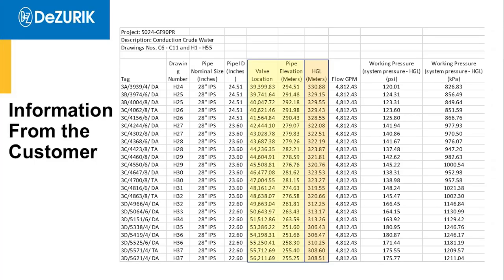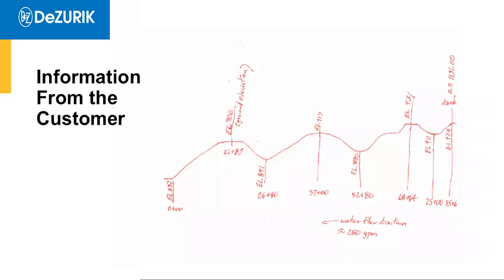Now, another way that we get it, and this is real, this is only about 2 weeks ago I got this one. Yes, somebody sketched it on a piece of paper and took a photo of it and sent it to me as a text. But it has the information we need. You can see that at the bottom it shows the gallons per minute. They didn't tell me the pipe information, so I had to gather that from elsewhere, but it gave me the high points and the stations, distances, low points, and I had quite a bit to go on here.